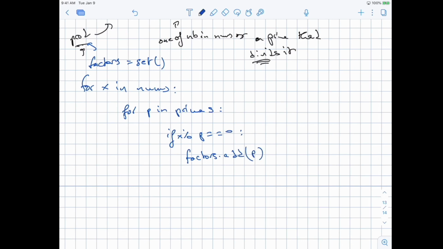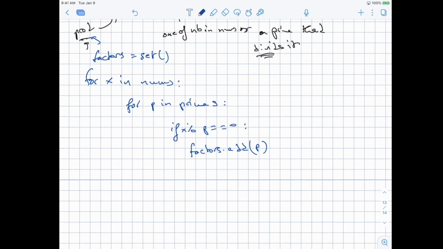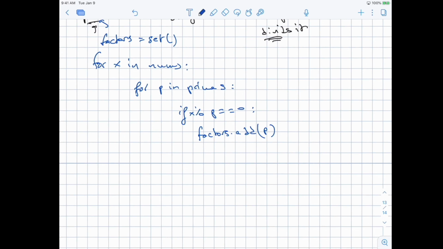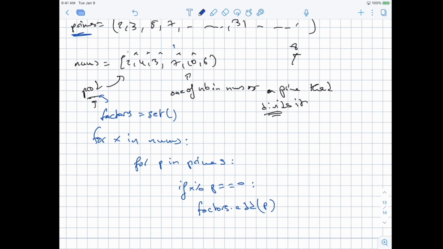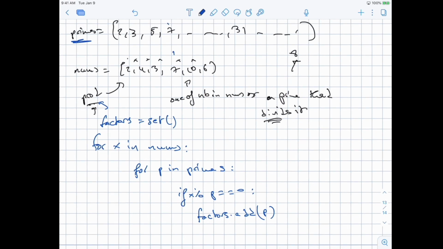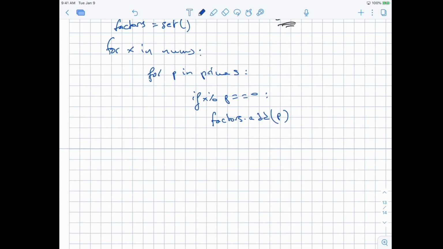Okay. We can do a slight optimization here, which is if we reach a prime that is bigger than x, let's say we are at a prime 7, and we are looking at 2, there is no need to look at that, right? And no need to look beyond, because it will never divide x because it's bigger than it, right? So what we can do here is if we ever get a p-value that is bigger than x, we can just exit, at least for this x value, and go to the next number, right?